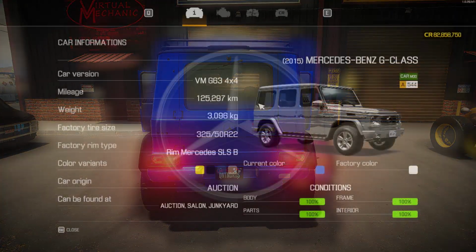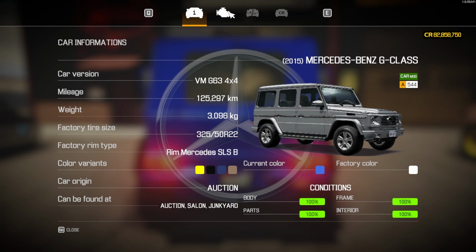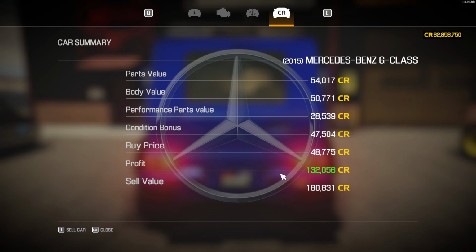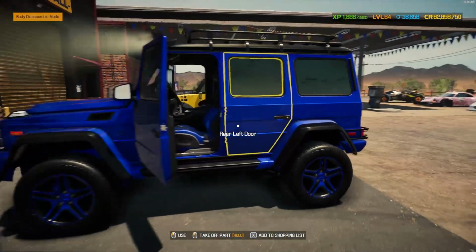Let's take a look. Well, she's all 100% complete. She looks beautiful. Just not that good on the gravel track. That engine ramped up from 1,101 horsepower to 1,682, and there was plenty more to go from that engine. We did about 50% tuning, but we didn't even do about 50% of the performance parts. We could have gone a lot further, but we still spent 117,264 in total. And with a sale price of 180,831, we still can make some profit of 63,567. Pretty good from this G-Wagon.